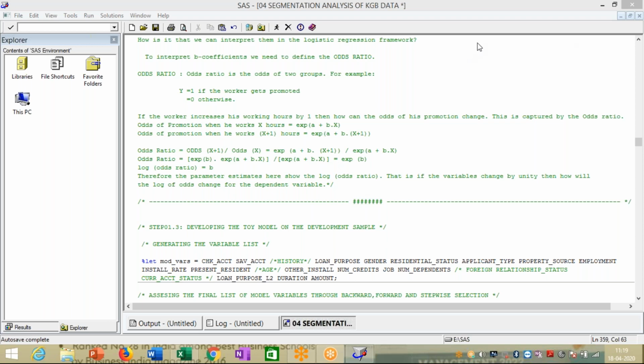But before we do that, let's quickly have a look at the German bank data, how this data set is, and how it can help us in the model development process.